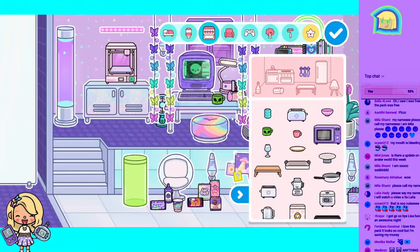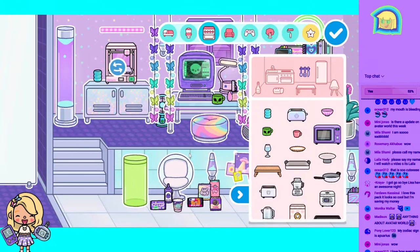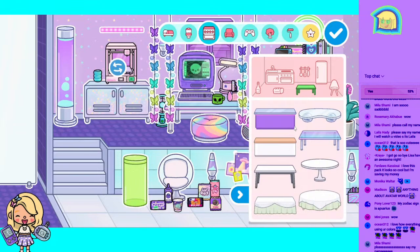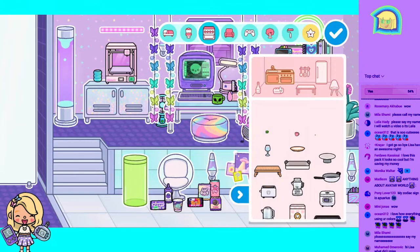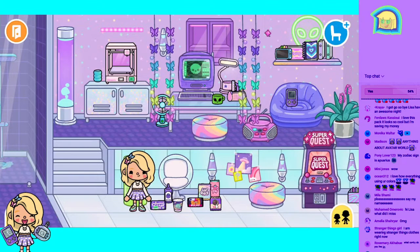We have a little alien cup, and a toaster and microwave! I love these little cups too — these are so cute. And we have little tables and a refrigerator. Let me check out the food. Hello, what did I miss? We are checking out the Toca Life Y2K pack.